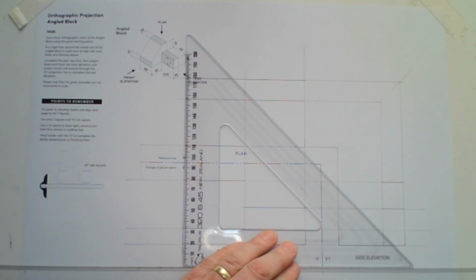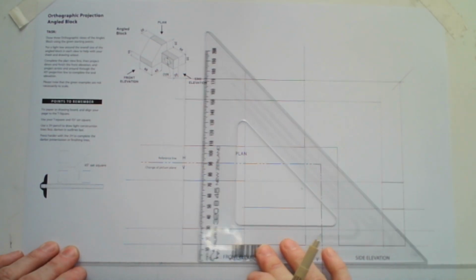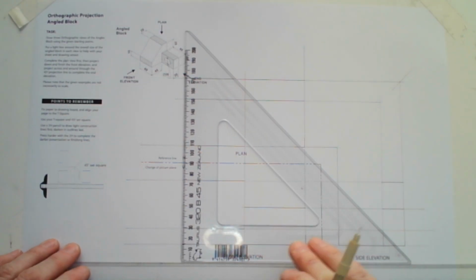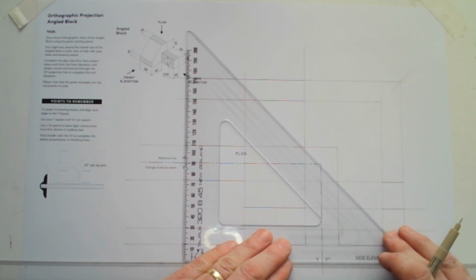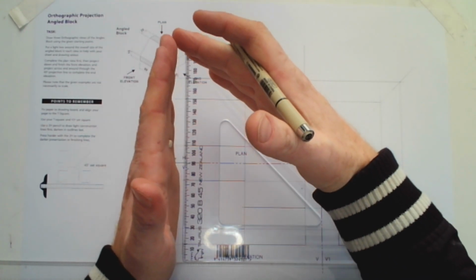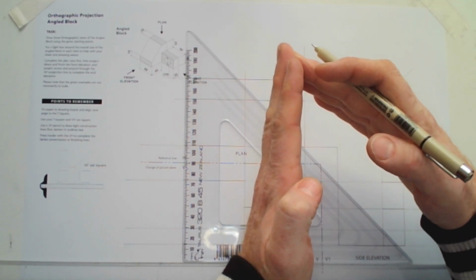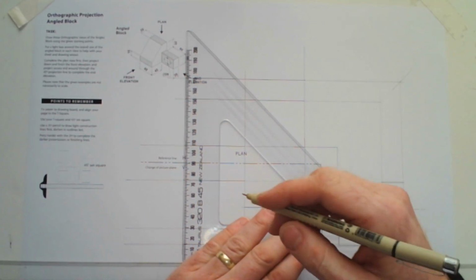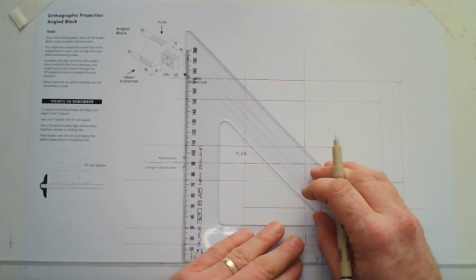And now we'll do the vertical lines. And we're not going to go back and forward like this, smudging that pencil across the page. We are going to orientate the set square that way, so the bulk of the set square is not going to be smudging our lines.